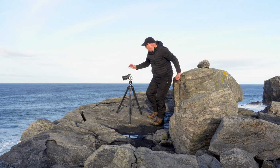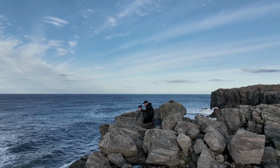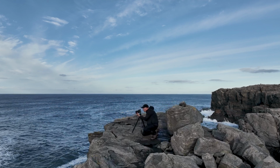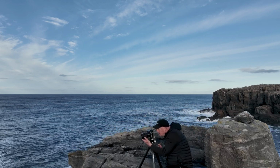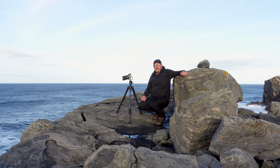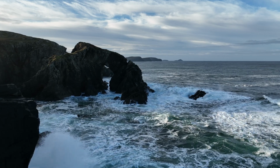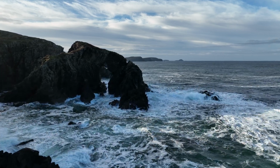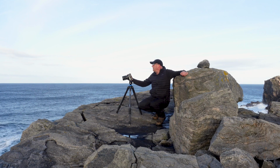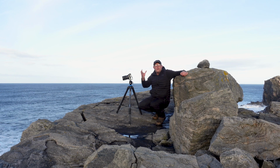So I found another location just about 10 yards further along from where I was initially, and thankfully it's not very windy. But I'm taking the same principle as before. I'm using the rocks in the foreground as... wow. I'm going to focus on the rocks in the foreground. Wow, it's all kicking off. And then take another photograph, focusing on the sea arch, and then combine the two of those in post-process.